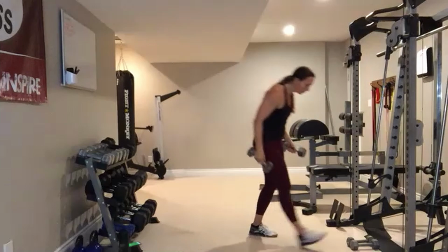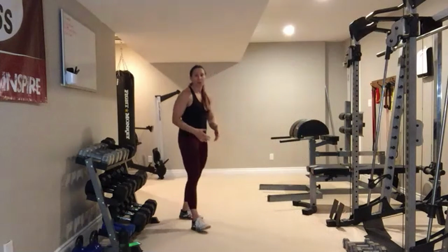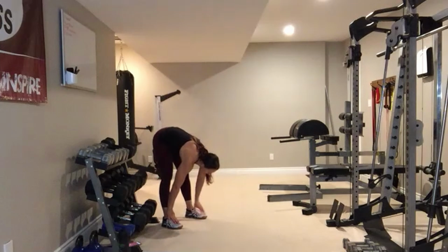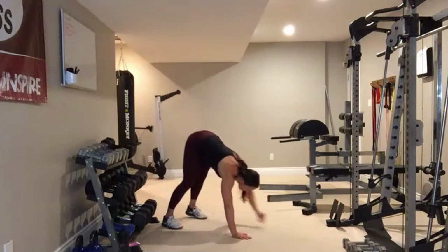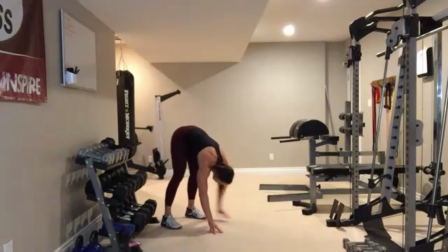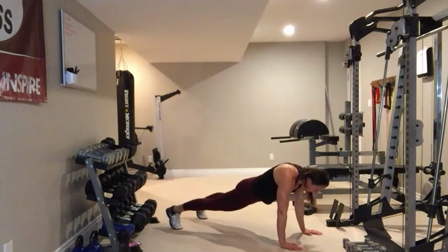Good. Find your little walkout path. Make your feet wide, keep them close together. Walk it out to your plank. Come back, just touch the toes. Keep that belly button pulled up into the spine. Eyes on the floor.